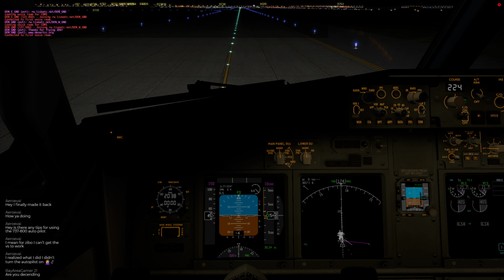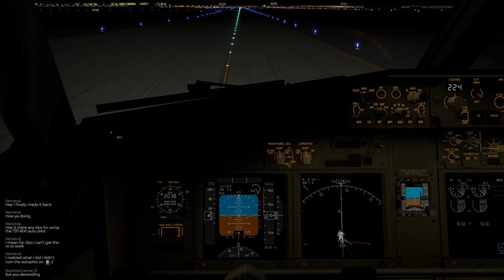Denver ground Southwest 401 off runway 34 right, Fox 8, taxi to the ramp. Southwest 401, Denver ground, taxi to Charlie Sierra via Foxtrot, Golf, hold short of Golf when you enter at Charlie Sierra for the ramp. Alright, Charlie Sierra, Golf, and hold short on Golf, Southwest 401, my apologies.